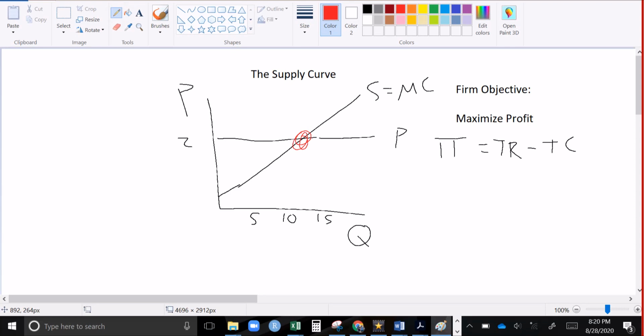And so what does that mean? That means that the $2 price is linked to a single quantity. That means that the $1 price is linked to a single quantity. Each price is linked to a different quantity of the good, which is why every time you change price, you won't change the supply curve, you won't change their cost function, you won't change their profitability, but you will change the quantity that they supply.